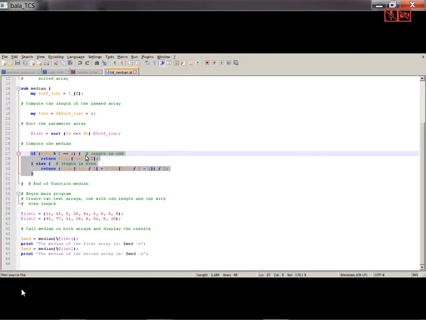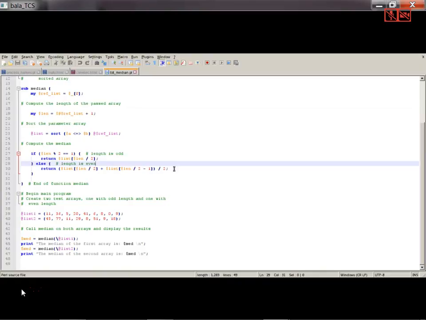Okay, so what is he doing in the logic? He is taking the length % 2 is equal to 1. So if the length is odd, then return $list[$length/2]. If it is even, then he is returning the other expression. So if you see here, the return statement, as we have already discussed, is directly evaluating an expression. He is not taking this into a special variable first and then returning it. Actually, he is directly returning the expression. So if it is a complicated expression, it is always good to take it into another variable and then pass it to the return statement. So the readability will be more.